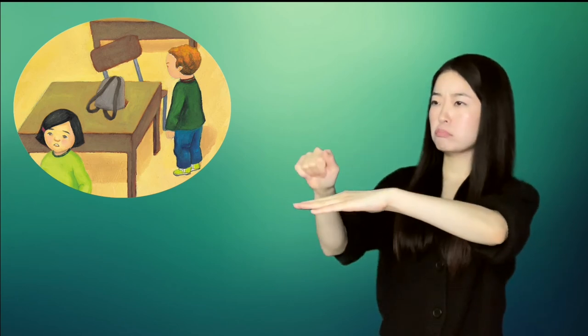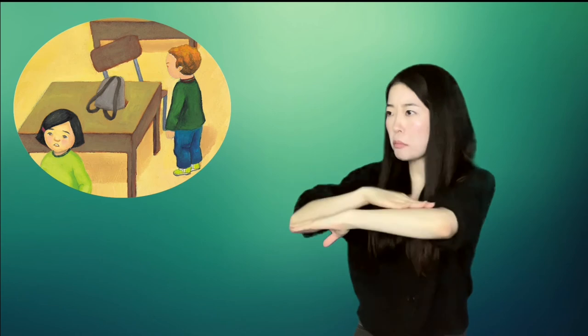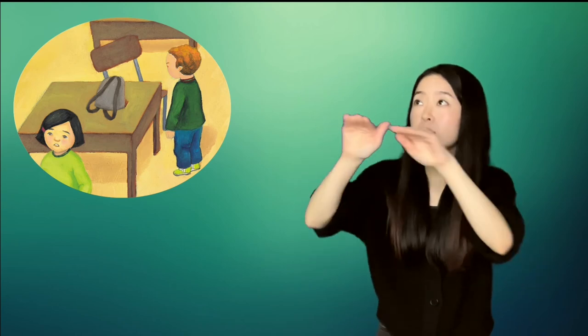On Monday, Unhei came to class early to look at the names one last time. But the jar wasn't on her desk. Instead, there was a single piece of paper with a name on it. Unhei slipped it in her pocket. Where is your name jar? Ralph asked. As soon as he saw it was gone. I don't know, Unhei said. It wasn't on Mr. Cocotos's desk or on any other desk. And it wasn't on the counters or any of the shelves.